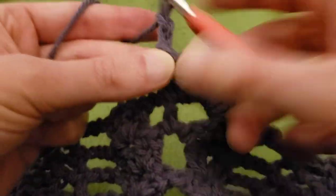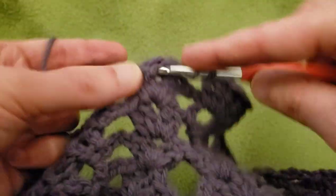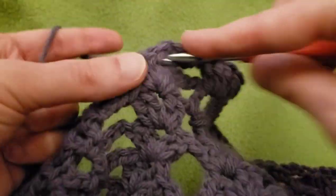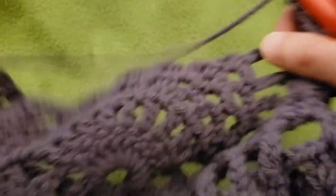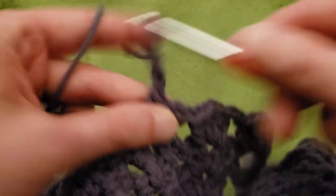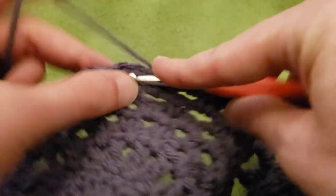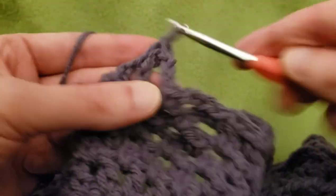Chain two, cluster in the cluster, two doubles, chain one, two doubles, chain three, because we're going to be going into the top of this pineapple here, single in the loop, chain three, single in the next loop, chain three, single in the next loop, chain three, single in the next loop. We're out of loops. Okie dokie.